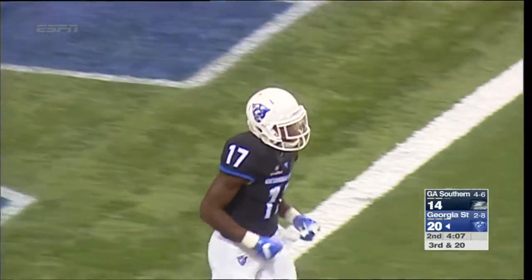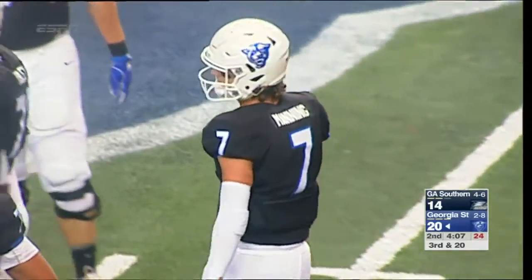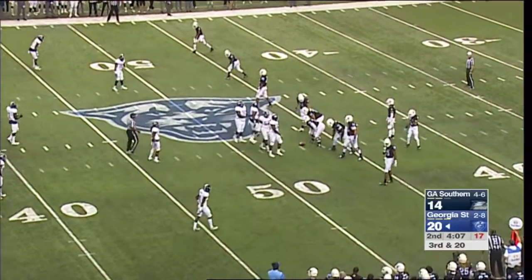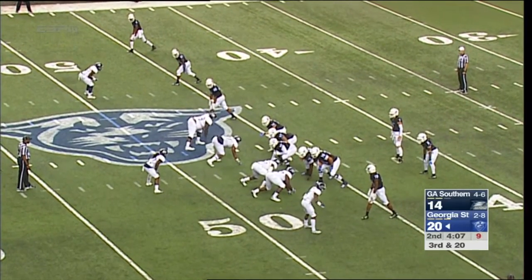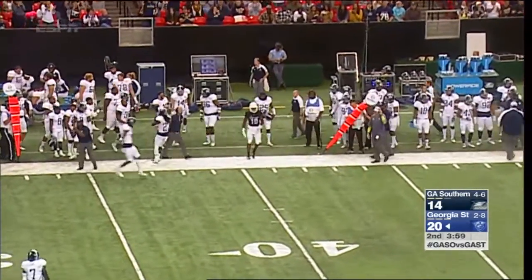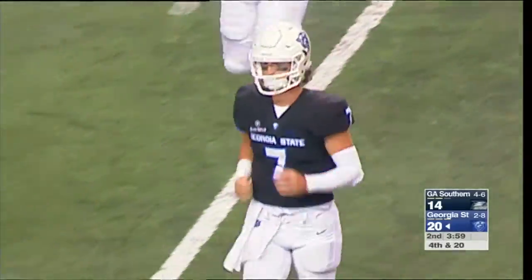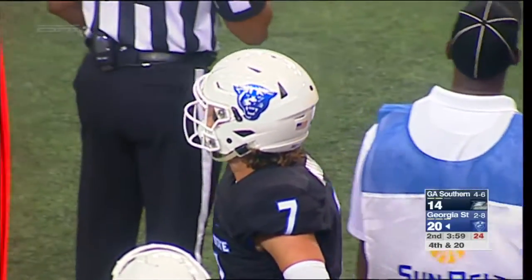They're working that vertical line in the middle of this defense — something they've had success with early. Just another second holding the ball and letting Glenn Smith get completely behind the safety. Third down and 20 — crossing route, Robert Davis doesn't see him, Manning throws his direction but can't get it to him as Davis was running out of real estate and Manning running out of time — the Eagles force the Panthers to punt. Brandon Wright on the punt again — he's had a difficult season, his line drive earlier allowed Monte Crockett's 34-yard return.